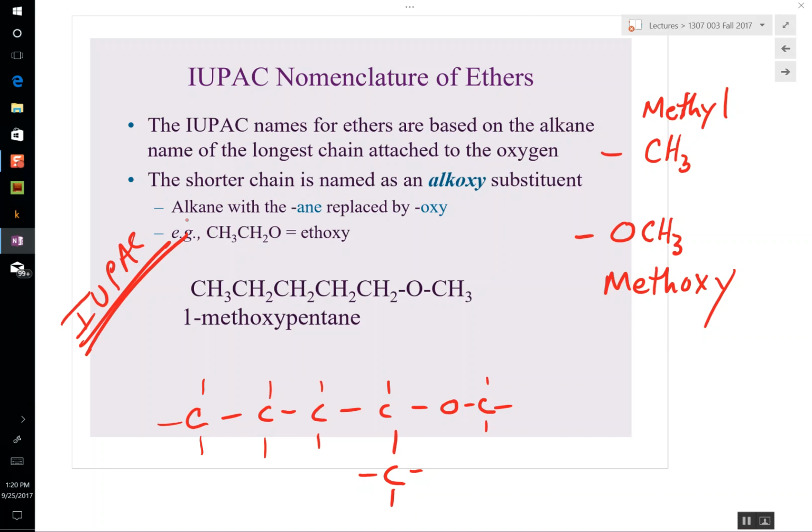We can now handle a 5-carbon chain with an ether coming off the side of it. And we just have to figure out where is that ether, what carbon is it attached to on the chain? You with me? So 1-methoxypentane, you draw that and you say, well, what kind of molecule is that? It's an ether. I got a carbon-oxygen-carbon bond there. And in general, we would call it an alkoxy substituent. Happens to have 1 carbon, it's methoxy. So you could have an ethoxy, propoxy substituents. But we probably won't go beyond a methoxy.